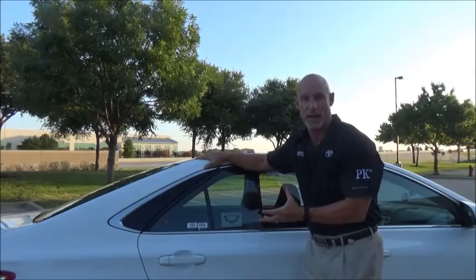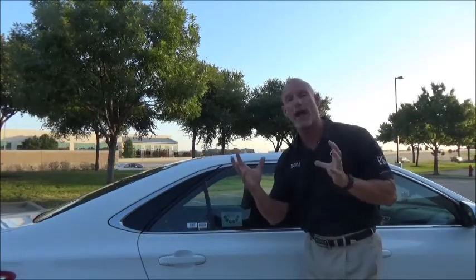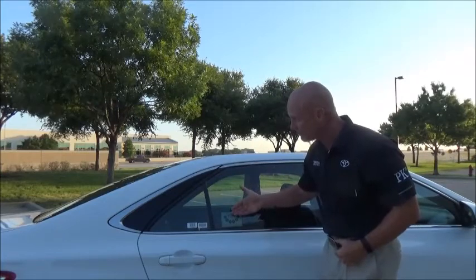One thing I love about the Camry is the 10 airbags: a passenger's knee airbag, a driver's knee airbag, side bolster airbags, and this year the side curtain airbag is about 30 percent wider than the previous generation. It deploys and holds air for a full six seconds — before, it was inflate and deflate. So in the unlikely event of a rollover, you're protected. Star Safety System, 10 airbags — sell safety, because the customer wants to make sure the car is going to be safe for their family. Make this big and ask for the money.